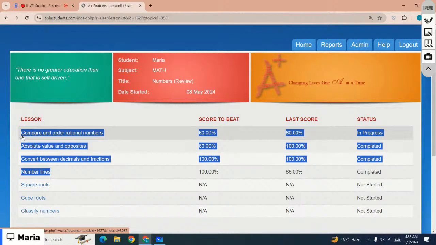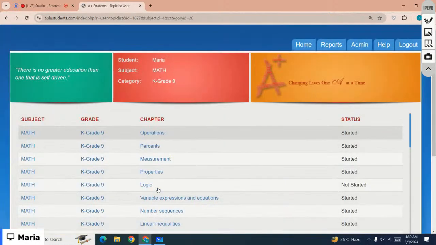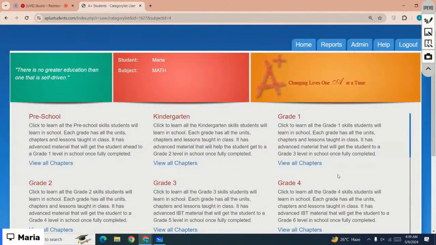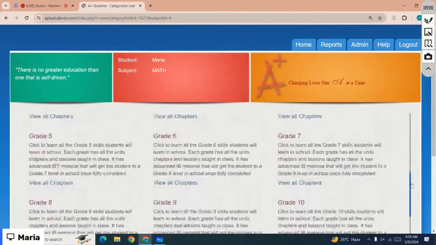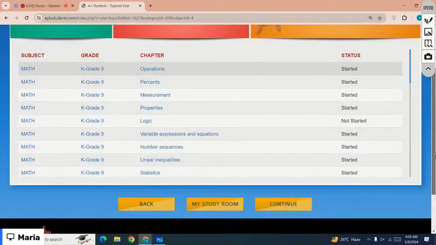So please make sure before the next session you complete all the practice questions for the lessons we just did. That is your homework until the next session, right? If you need more help with any of the lessons, you can contact any tutor on Skype. They are available from Monday to Friday, 5 to 9, or you can join me in the interactive session that is daily from 4 to 5 and from 9 to 10.